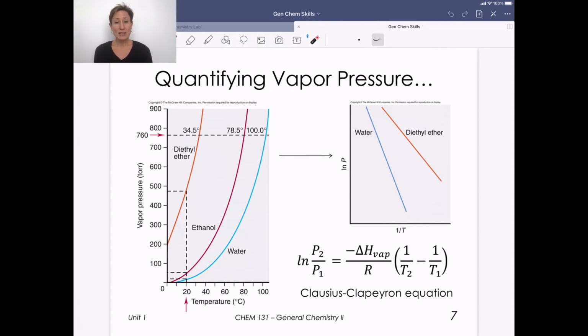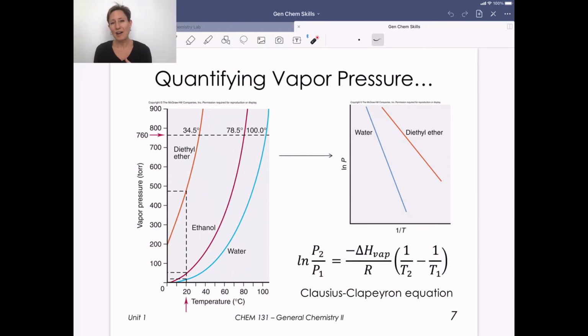We're going to have, and it looks like there's 6 different pieces of information. We've got 2 different pressures, 2 different temperatures. R is a constant, okay? But this is usually a piece of information we're interested in. The delta H, the enthalpy of vaporization, that's a constant for a substance. So again, you might have problems where you want to solve for this important property, or maybe you know what that property is and you want to solve for a new pressure or a new temperature. Okay, so you might have a problem that you're going to see like this.